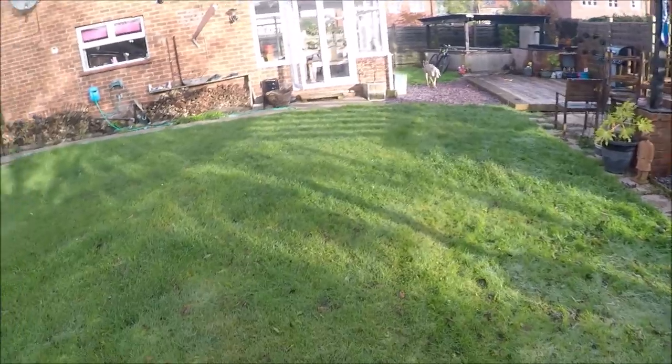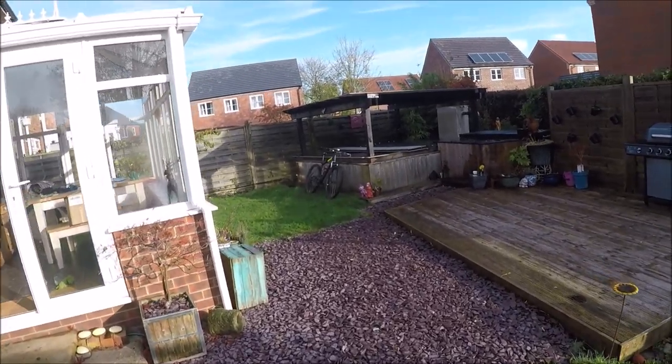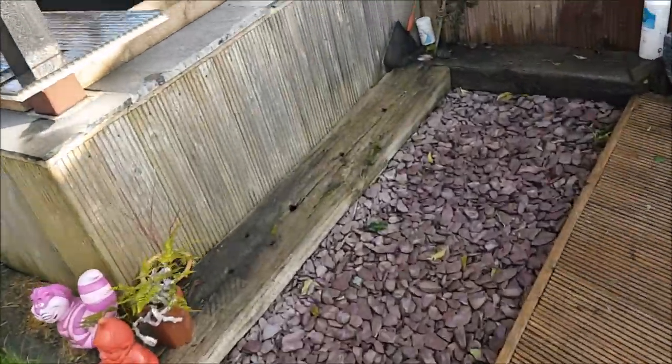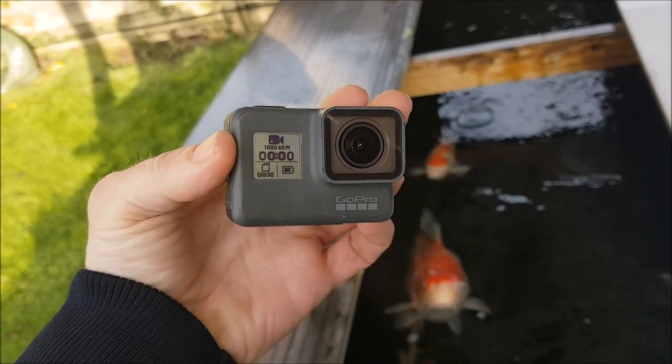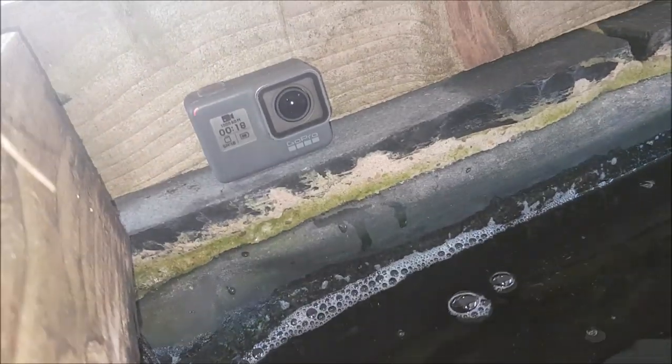Anyway, I'll set this to record. I might get my phone and record some of it on my phone so I can see it as you put it in. And then we'll see how much light there is or isn't in there. Interesting to see. So we'll be back in a minute. I'm going to put this, turn it on, put it under here somehow. So leave it there. Shut you lot in.